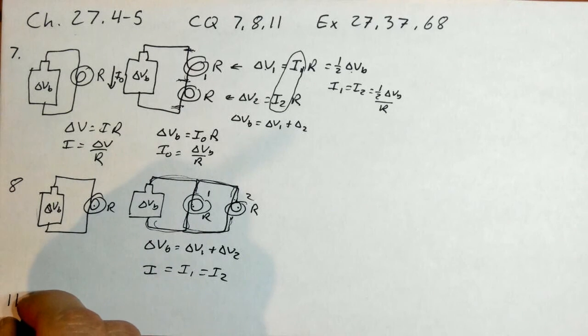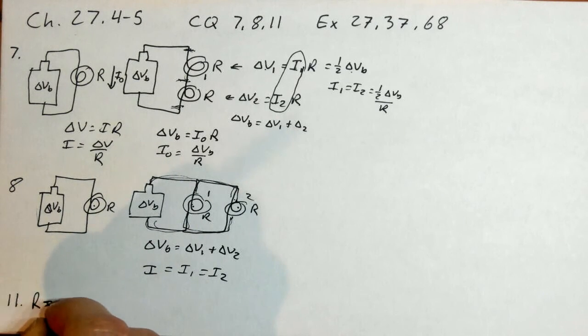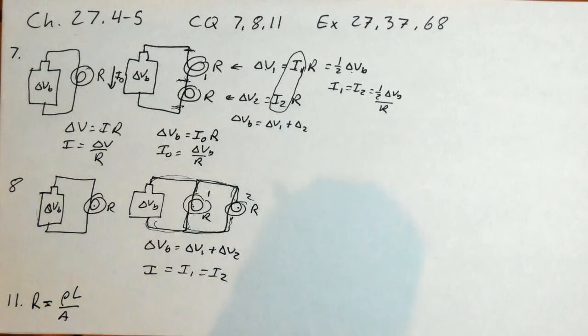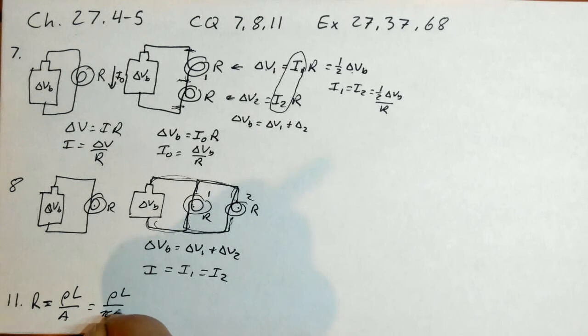Okay, the idea here is that resistance equals rho L over A. Resistance grows with the length of the resistor, it grows with the resistivity of the resistor, and it gets smaller with the cross-sectional area of the resistor. In this case, our resistors are all round, and so it's going to be pi r squared. So if we use L and R for our references, as the problem does state, we call this A, then we can compare everything else to that.